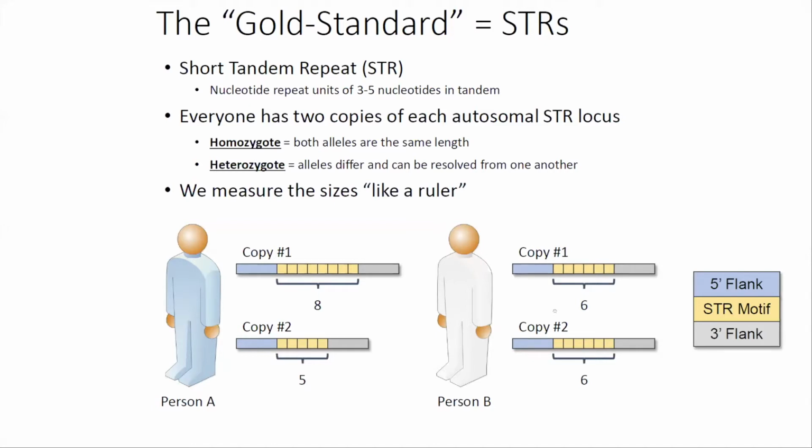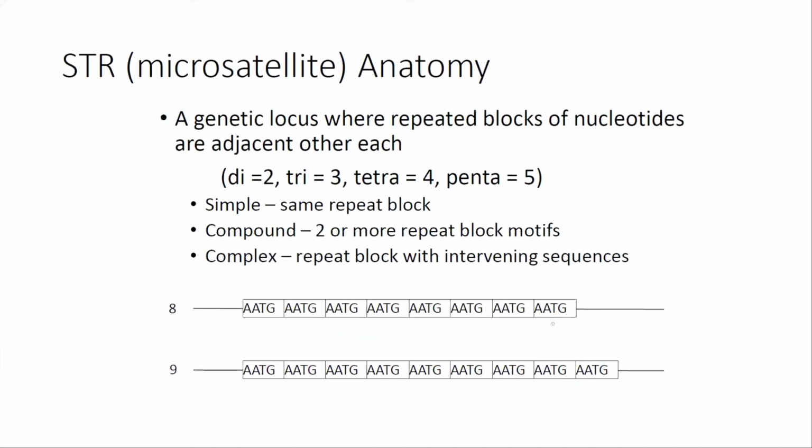But think of it more as these tandem repeats, and we measure the lengths of them, and that's what's presently done for databasing. And if we tear this apart a little bit more, you can see at the very bottom a little bit more of an illustration of those repeat blocks, where you might have AATG, AATG, and it's repeated over and over. And in this example, you see 8 in the top track and 9 in the bottom track. So this could be another example of an individual's genetic identity for that particular marker.